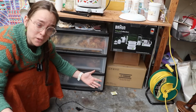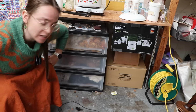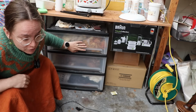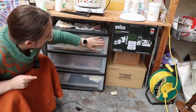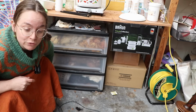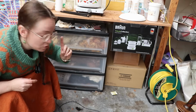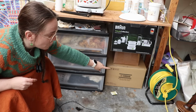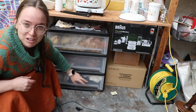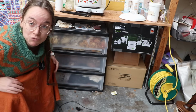But why wait for the rest of 2025 when I can just do it immediately in a rush of whatever has gotten into my brain? And now we have all the yellow and green floofs. Green is in a separate box. In this drawer, these are all the brown floofs. These are all the natural wash floofs, including Zwartbles, the alpaca, but not including the blue tassel because that is in that box. Also not including Shangora batts that I carded for a project that I filmed and then didn't finish, because those are over there. And that one is the blue floofs, the indigo floofs.